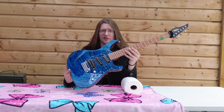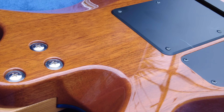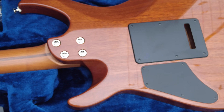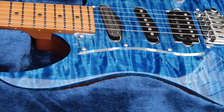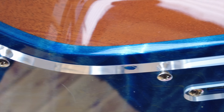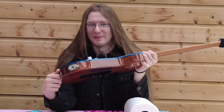Now before we get into the restringing, let's run over the specs quickly — premium instrument, premium specs. The guitar has a mahogany body and a very light one at that; it really does not weigh what you would expect. It seems to be a two-piece body. It's also got a very nice flame maple top, and this isn't a veneer — this is a top; you can see that by the edge of the guitar. I really like that they stained the edges blue as well. Normally brands will just stain the top and not the sides, giving a faux binding effect, but I actually much prefer the blue as the binding.